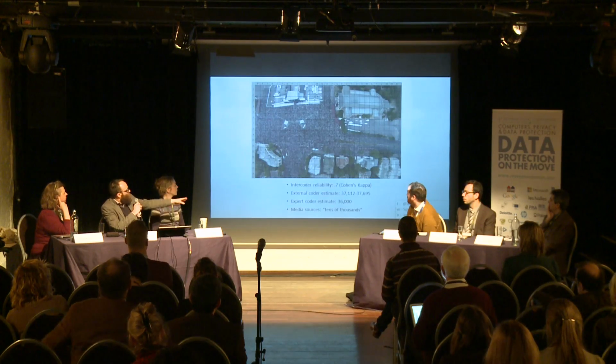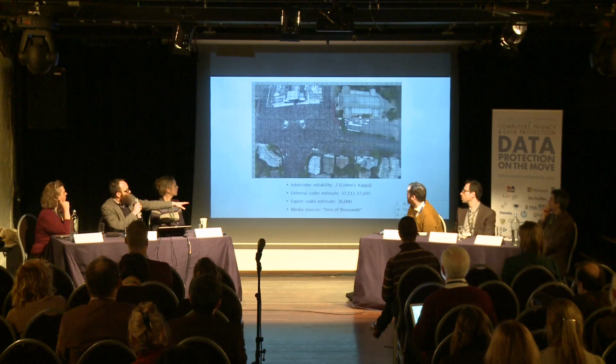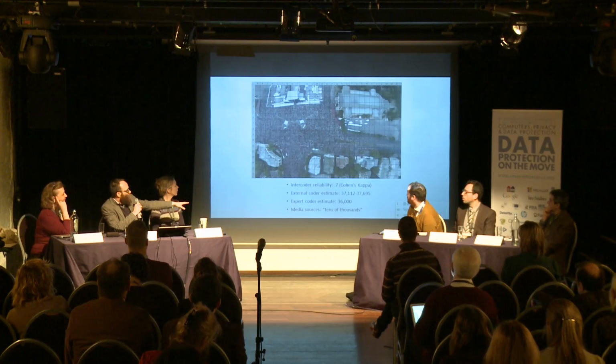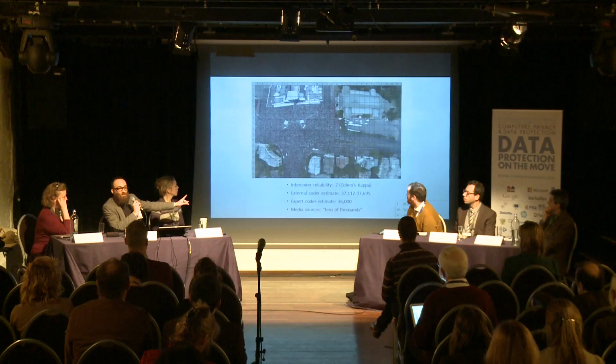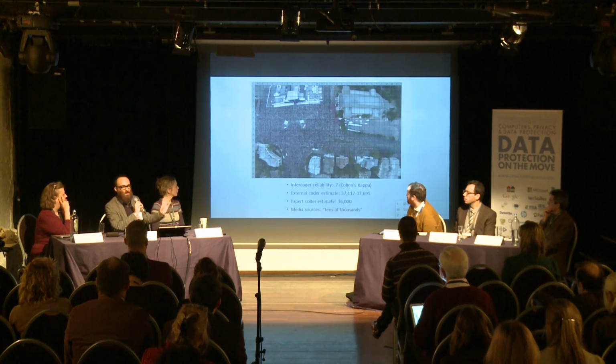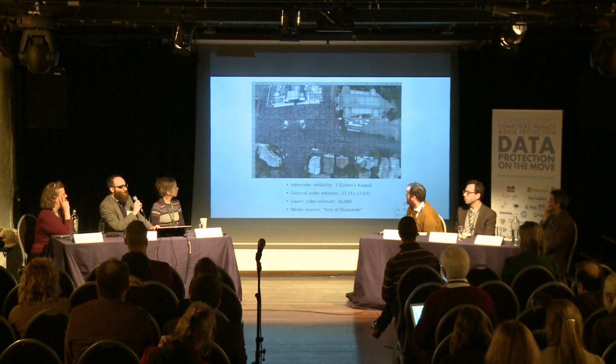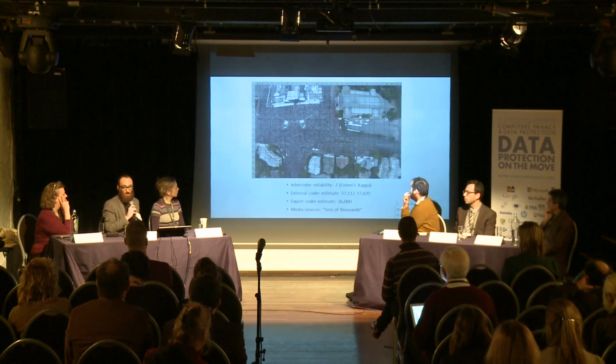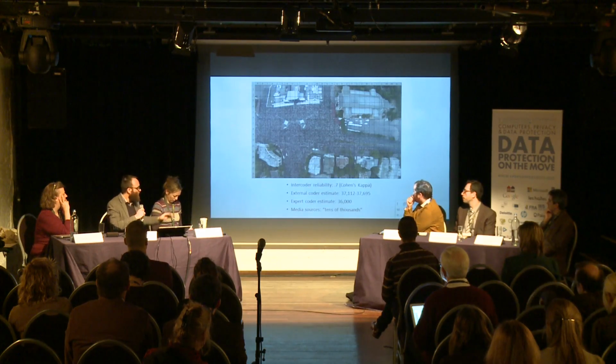You can see here down the media, I'm going to start from the bottom. The media said there were tens of thousands of people there, which is what the media likes to say. Had this been a political protest, the local government would have said there were hundreds of people, and the protesters would have said there was upwards of 1 million. So this is the kind of event that has been the subject of distinctly different estimates and inferences for political reasons often, but sometimes for methodological reasons as well. We determined in our expert coder estimate that there were 36,000 people there.